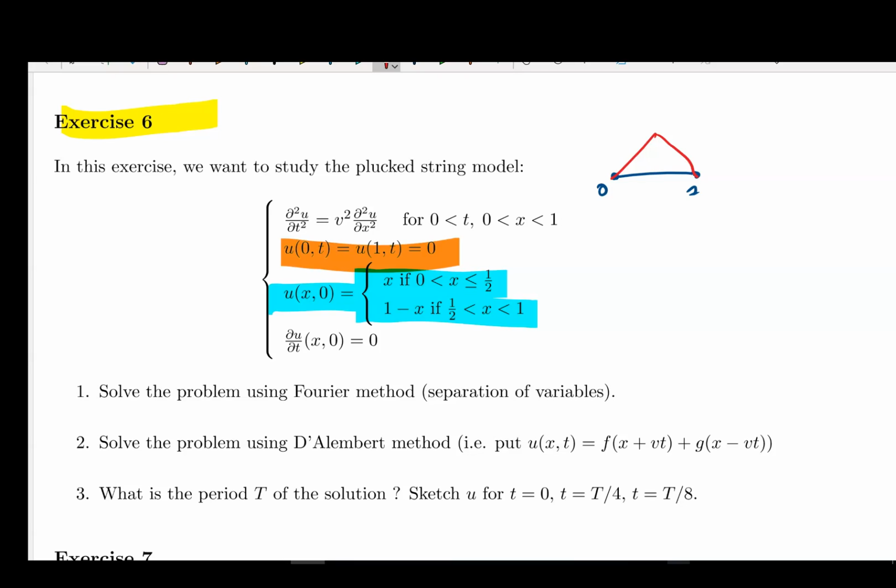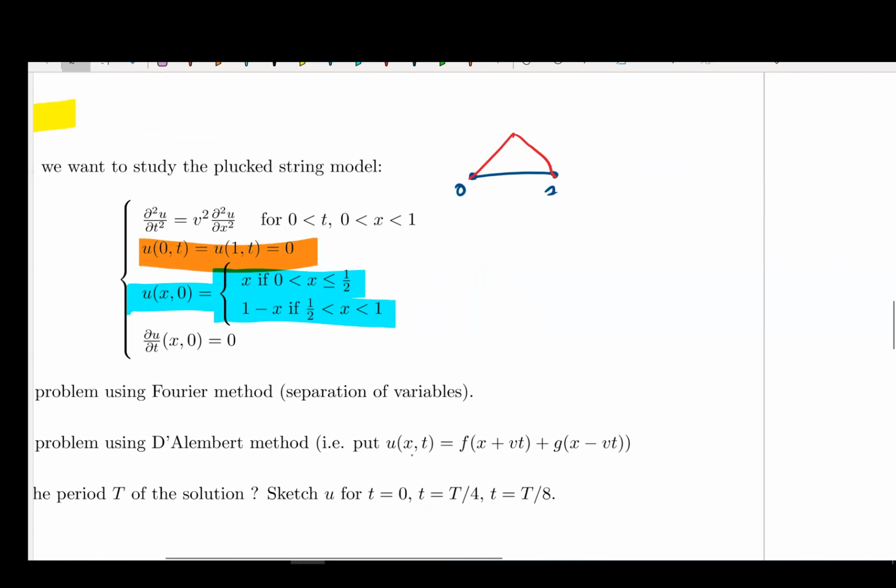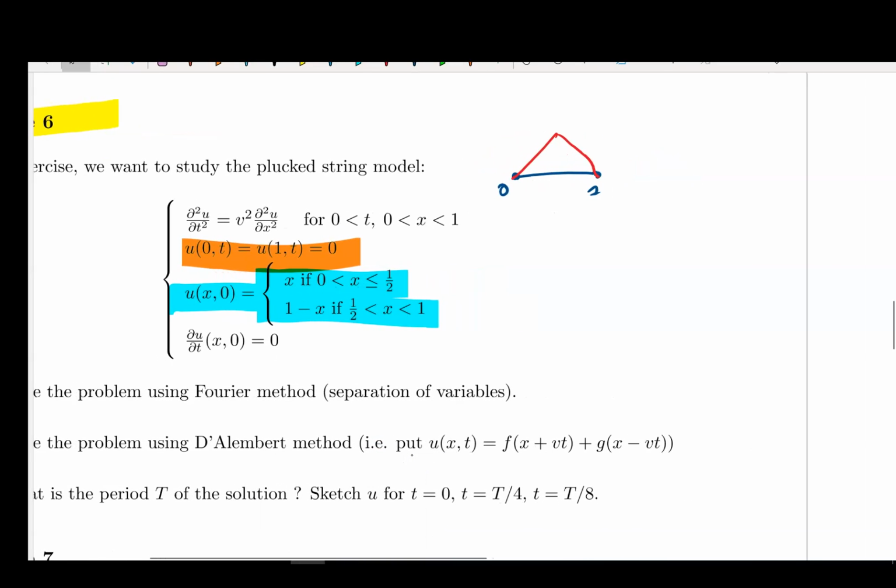So use the Fourier method, so separation of variables. So let's write what we have. This is really something you have to be able to redo. And the aim of the labs was really getting you to understand the method completely. All right, so we write, Fourier, separation of variables, Fourier method.